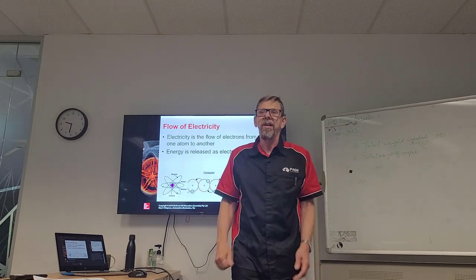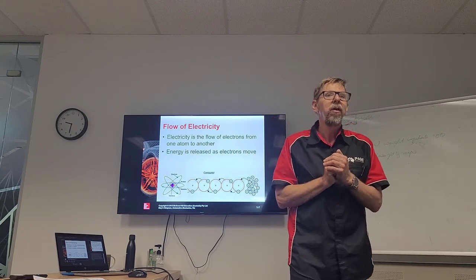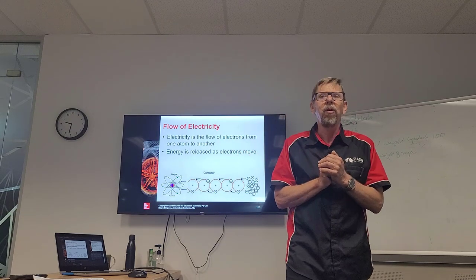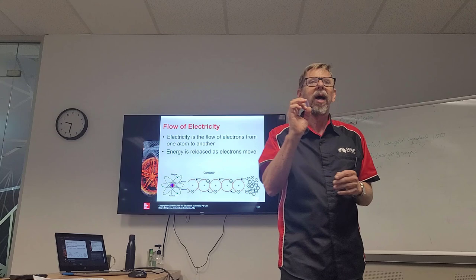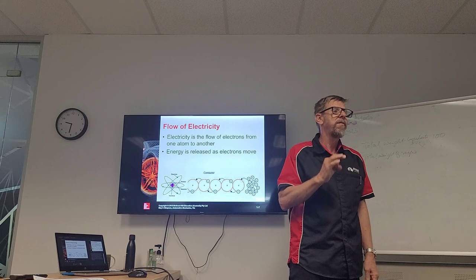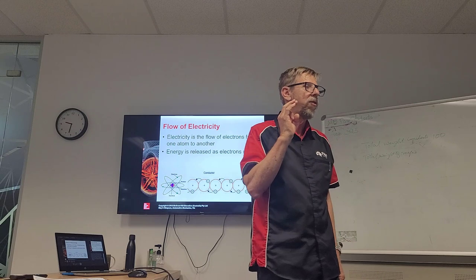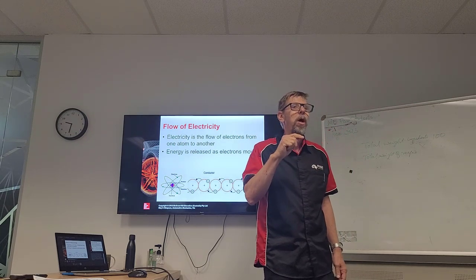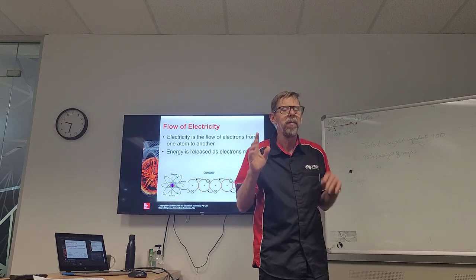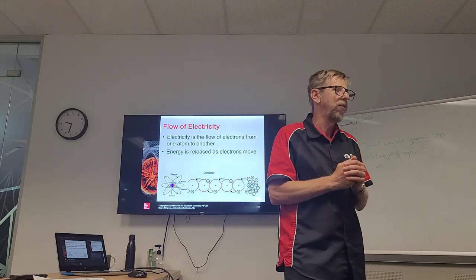I think the first thing we have to understand is how electricity works, okay? Electricity works through the movement of what we call electrons, okay? We have what's called atoms. To build up an atom, in the center we have a proton. And that proton is the positive charge of that atom. Then we have some neutrons that float around. The neutrons have no charge, okay, they're nothing. Then we have electrons, and it's electrons that are negatively charged, okay?